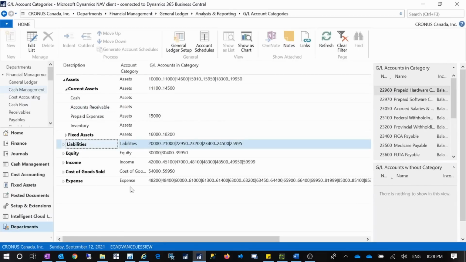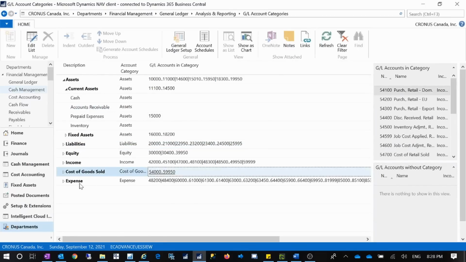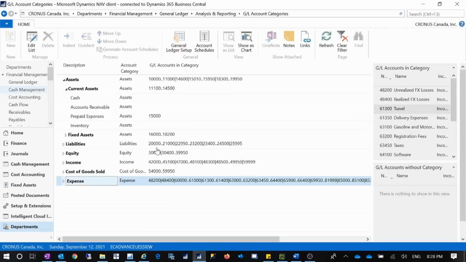If you check and there's nothing left here, then you can make sure all the general ledger accounts have a category or subcategory assigned. In that way, you don't miss any GL account when you design your chart of account. Then everything will be balanced. You don't have anything left imbalanced, and you don't have anything without a category.